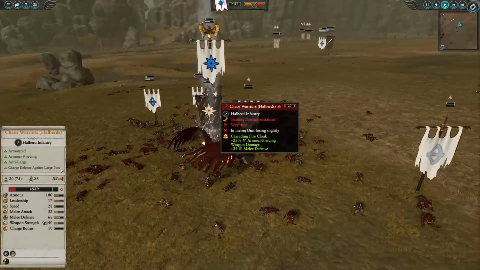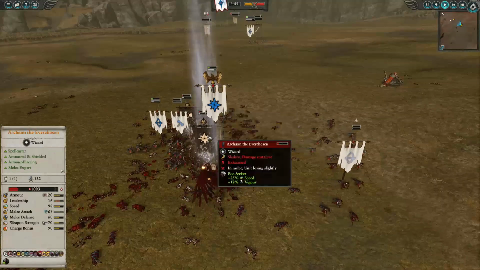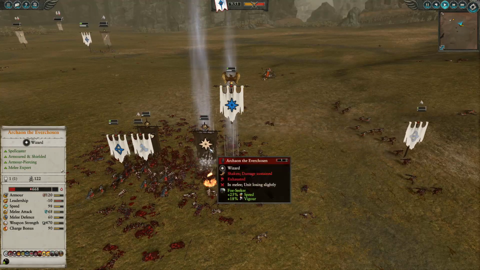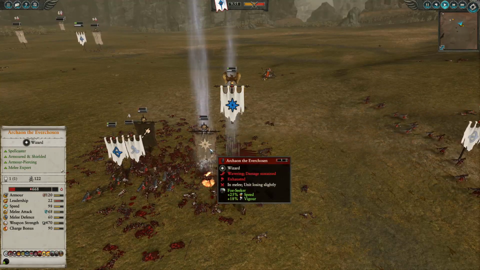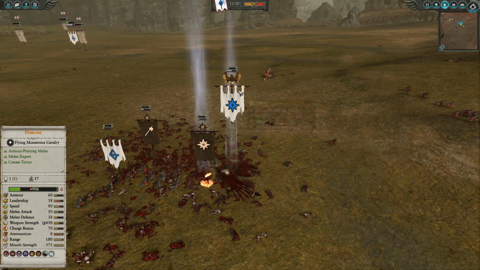Got Foe Seeker on him, so the Princess charges on him, gets a nice hit on him there, drops him down to 1,000 hit points. And she hits him again, drops him to 600. She's still got 900 health, so it's looking pretty good here for her. She's definitely winning the fight at the moment.